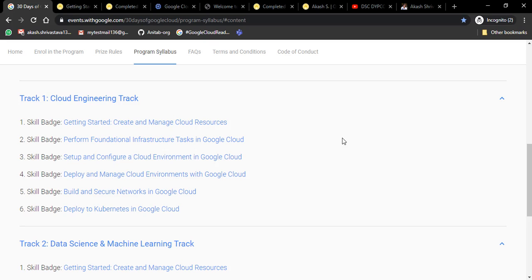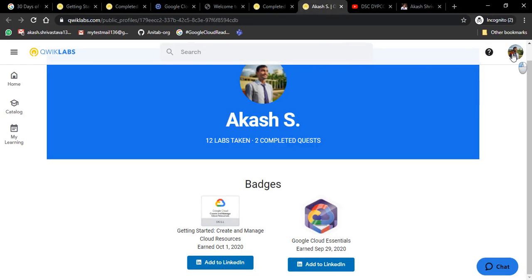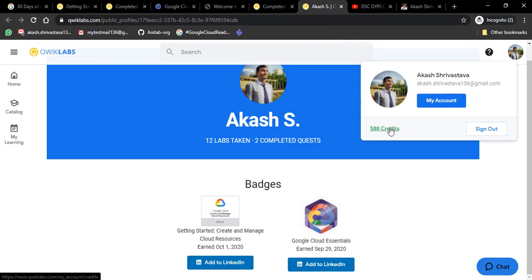And again, the most important thing, the 600 credits you get are the only credits. After that you won't be getting a single credit from the Google Cloud team. So use it wisely, and please don't waste it, because if you use all of your credits or waste them, then we won't be able to provide you credits further.